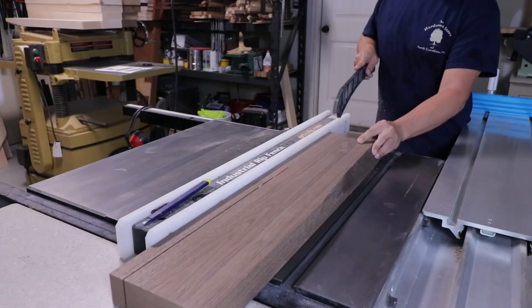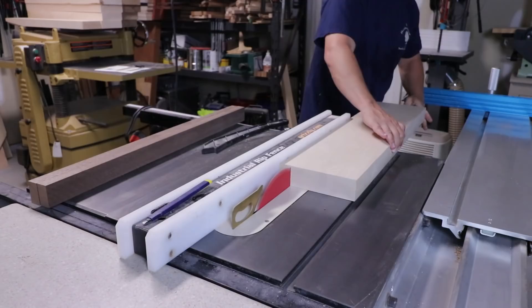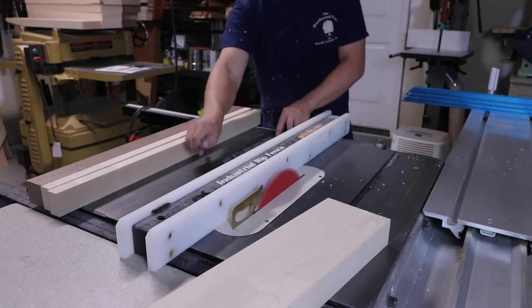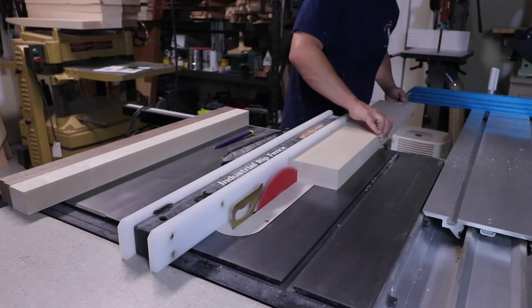For the first part of this project, the hard maple and walnut are cut down into strips. The pattern of the two panels that need to be made — because there's two, one a color negative of the other — the actual pattern goes three, four, five, six, eight, ten, twelve, fourteen, seventeen, twenty, twenty-four, twenty, and it just goes back down from there to three millimeters. Then that pattern repeats. The two panels will be made up.